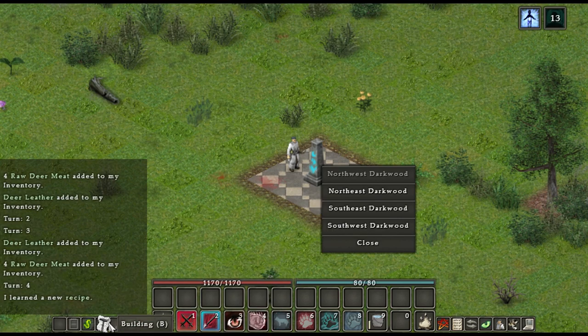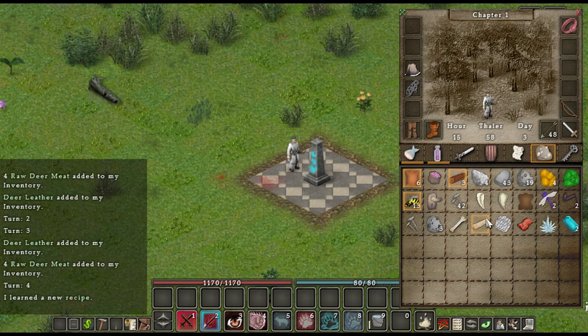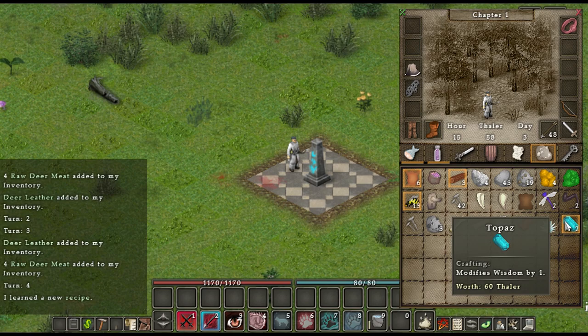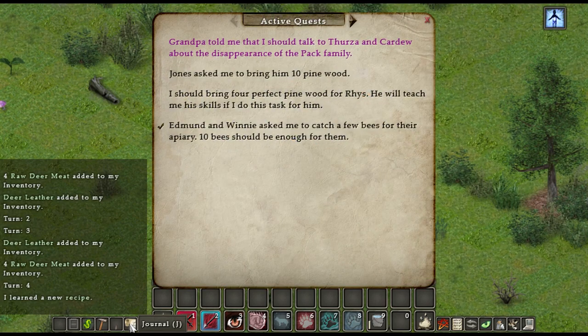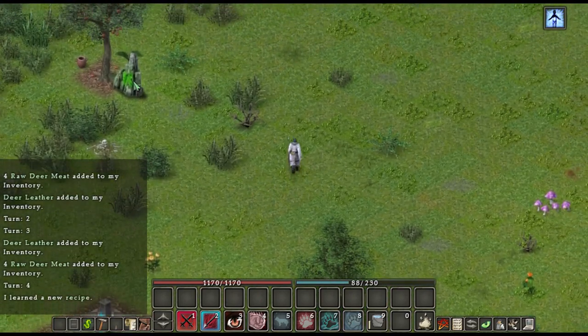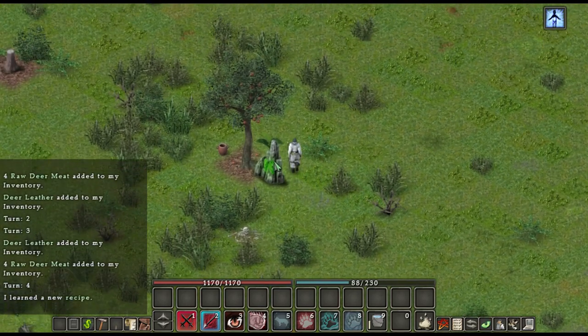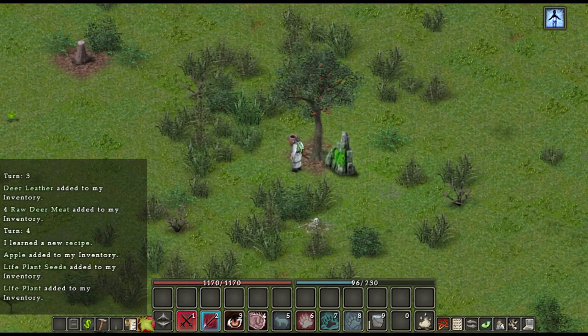What recipe did we learn? Building? No. Safe place, logbook, inventory. I don't know. Topaz. Huh. I'm really not too sure. Journal. It doesn't say. Okay, well, we got some recipes. I don't know exactly how to check that yet. Let's see what this is all about. It doesn't give me the ability to use it, whatever it is.